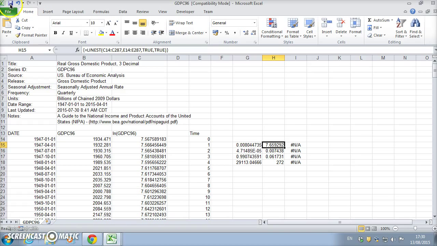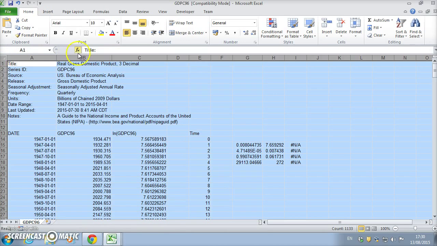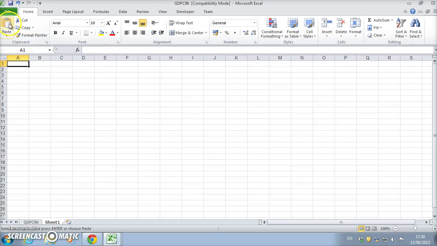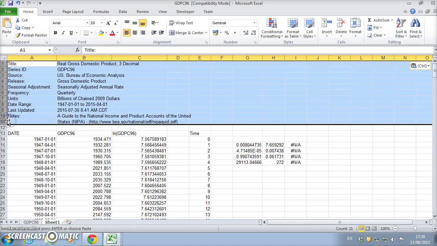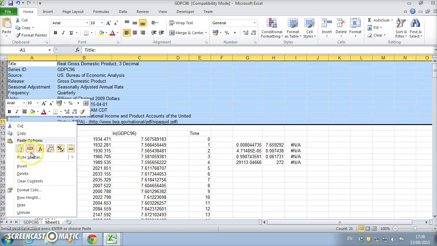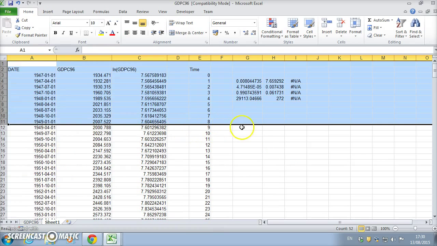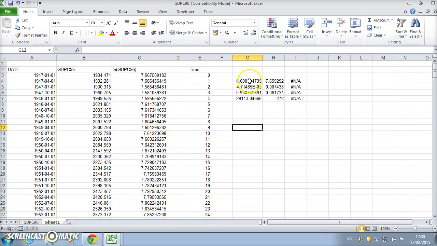Okay, so let's save this, and let's copy the data that we have here, and just clean up a little bit. Paste. Let's take this set of rows out. So we'll delete, and let's run the regression again, but run not just one regression, but a series of regressions with the LINEST. So I'll do that in the next video.